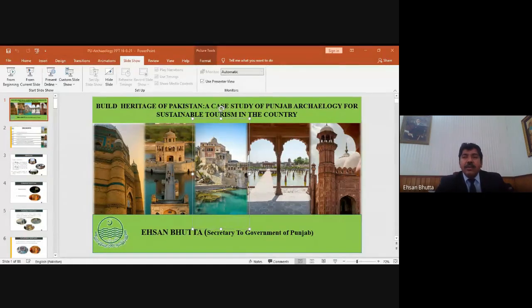And this is the Shalimar Garden, the World Heritage site, and this is William Moorcroft, the British-era civil servant, who came in the Ranjit Singh era in 1820, and it was just a closed pavilion, and it has been renovated, rather restored to its glory. This is how the picture gallery at Shalimar Garden has been started for the tourists. This is Jahangir Tomb, the picture gallery, the tourist information center.